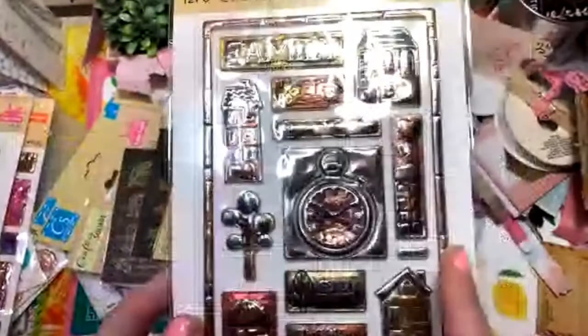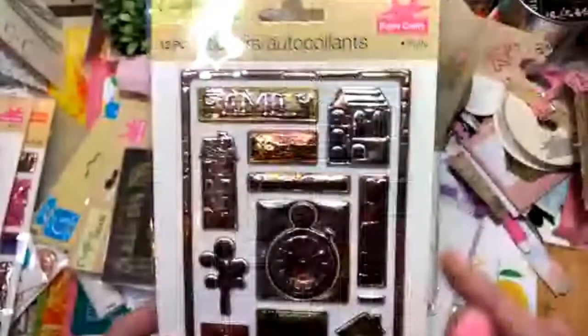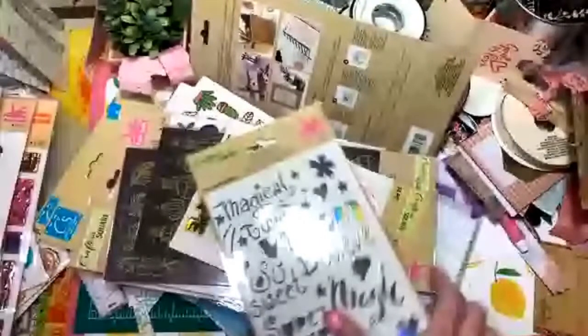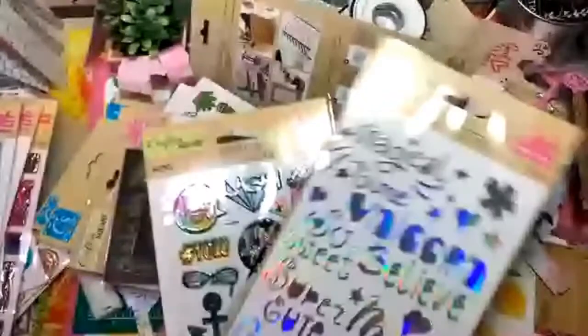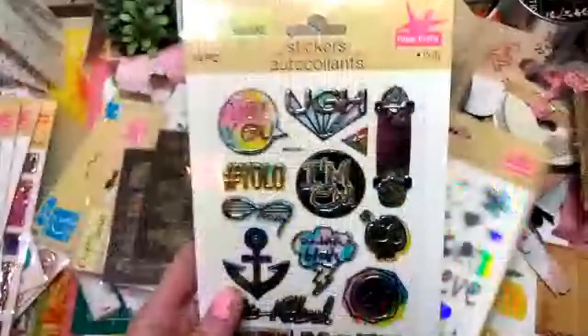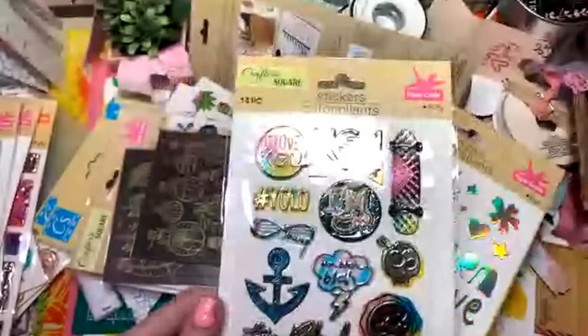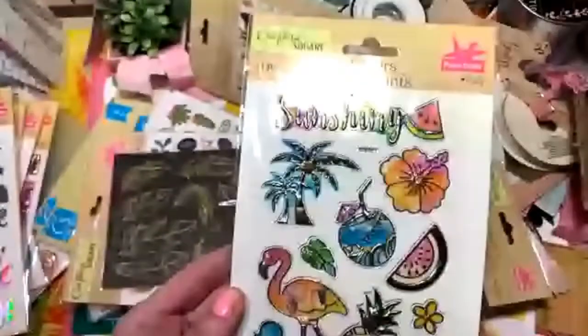I liked these little houses and this stuff. I don't really like things that have words - it's not my thing. But I liked the rest. I thought the stickers were pretty neat. I know I say I don't like words, but these word ones I got for little cards and tags. There was a second stained glass pack - two packs, and two others I didn't like so I didn't buy those. I also got some rub-offs - balloons, leaves, and butterflies. These are transfer rub-offs. I thought those could go with a lot of different things.